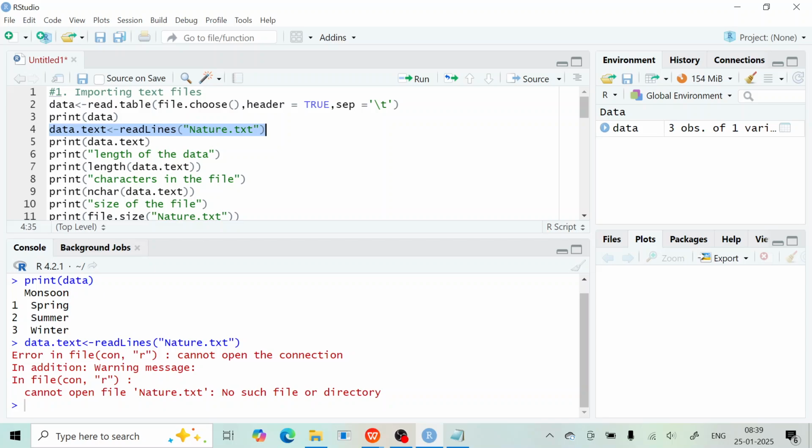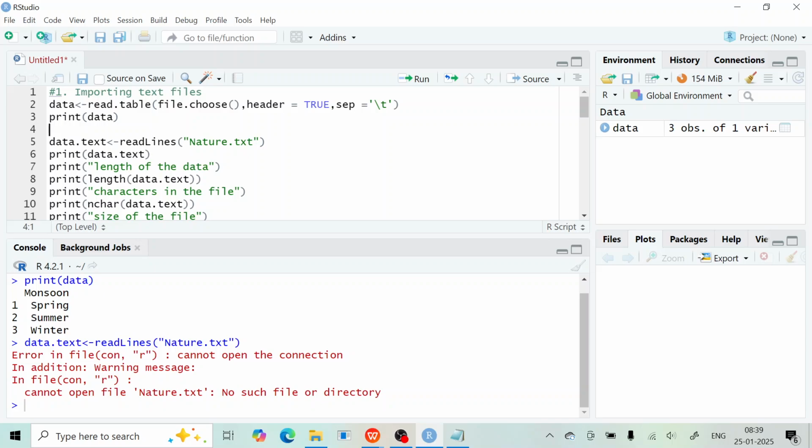It is giving this error because I have not set my working directory. For that I have to use setwd, the set working directory function, with double quotes, and give the directory where I have the file.